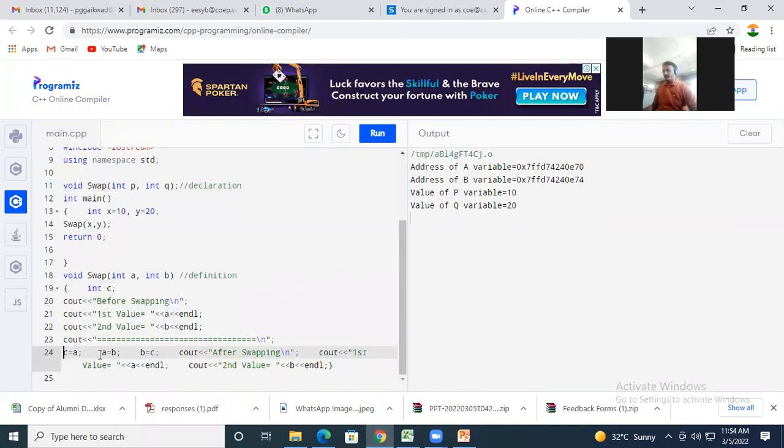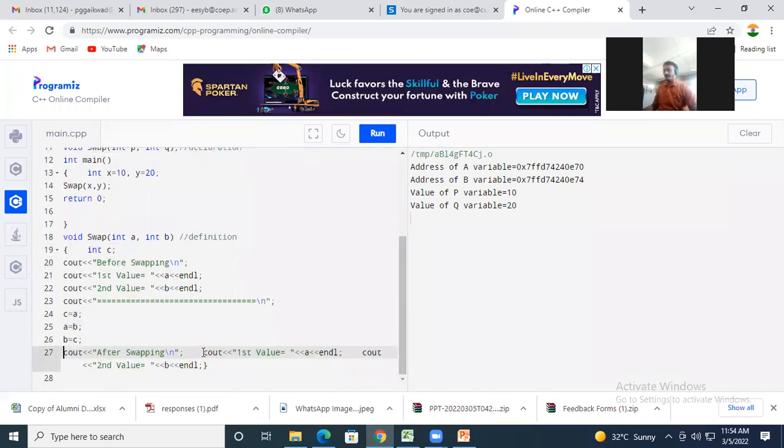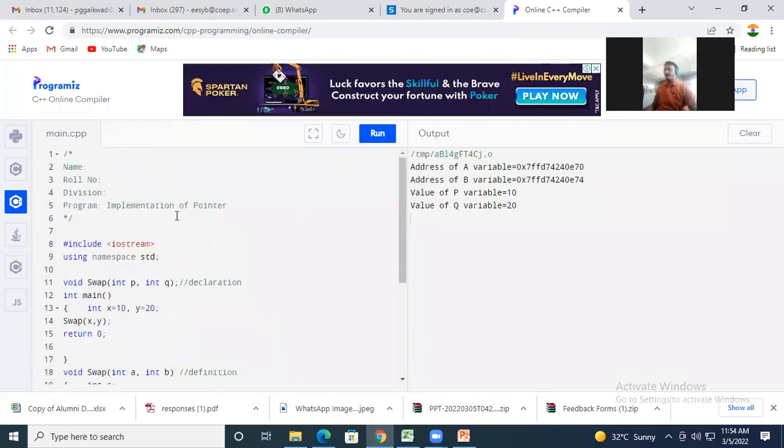It is the program which we implemented just before this example. I'll run this first to check whether it executes fine.